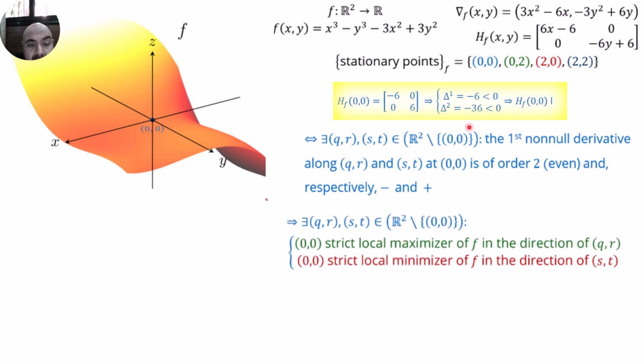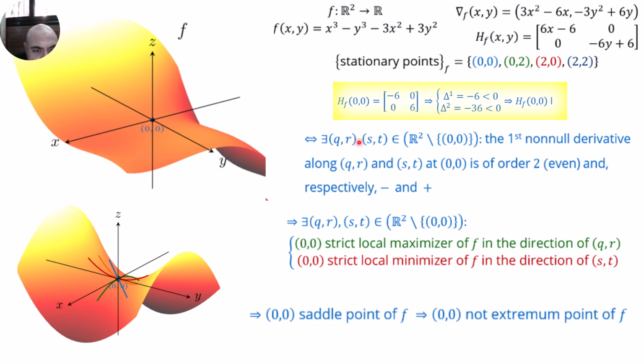اوكي، عشان اقدر اعمل ده لسبب، لان دلوقتي في الوضع اللي انا موجود فيه انا مش عارف هل دي ممكن تبقى strict local maximizer، يعني ممكن تبقى a candidate for extremum or it's a saddle point. So I will need deeper analysis when the Hessian matrix fails, as you can see. Okay, let's do this once more.